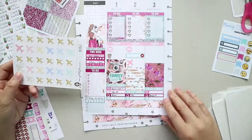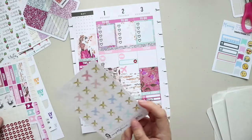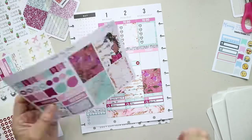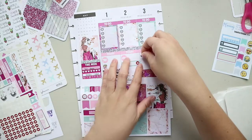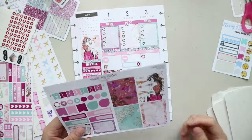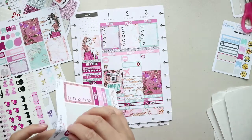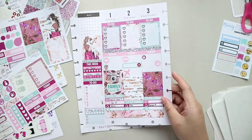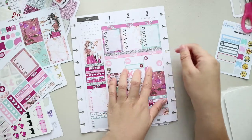So come Wednesday, we have mail. So it's a post office run. I think I want to use this darker plum asterisk. And then I want to clean my desk because I haven't done it. And I need to call the shop that I'm supplying my stuff at.